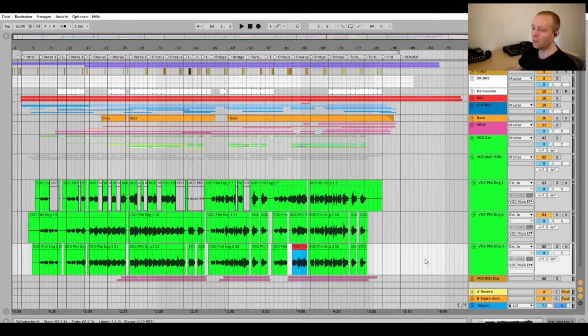Right here you can already see this part is marked red. Now there was something happening in the recording, and this might be a very good part or a very bad part. I actually don't remember right now. It's multiple days ago and I just forgot, but that's exactly why I color coded it in that moment, so I know right now that there was something happening there and I should pay attention.